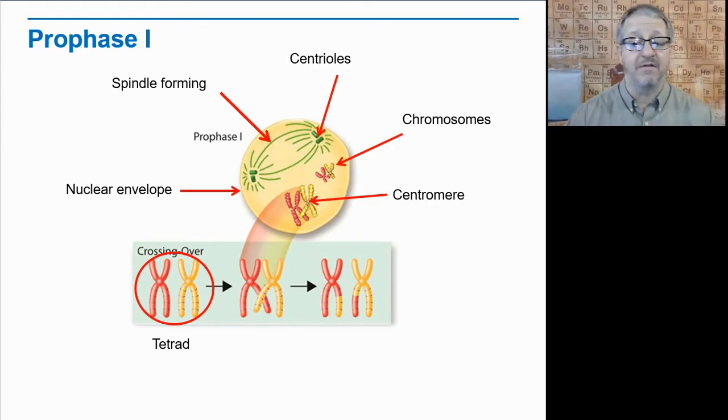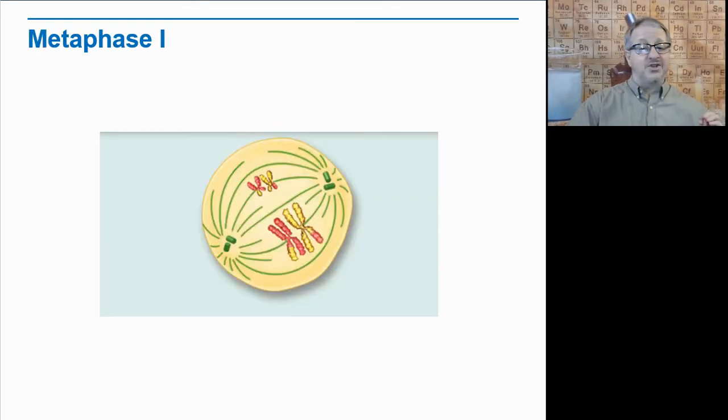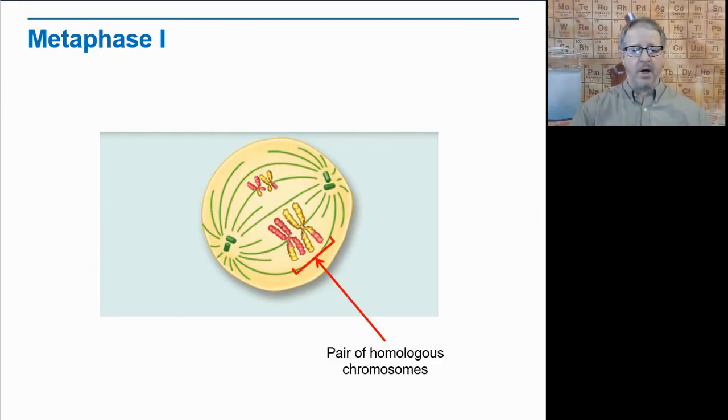So how does crossing over affect the alleles of a chromosome? Well, during crossing over, the alleles can be exchanged between chromatids of homologous chromosomes to produce new combinations of alleles. During metaphase 1 of meiosis, the paired homologous chromosomes will line up across the center of the cell. Here we see a pair of homologous chromosomes, and we can also see that some of the colors are inconsistent. We have some yellow on the red one, and some red on the yellow one. That illustrates essentially that some crossing over has occurred.